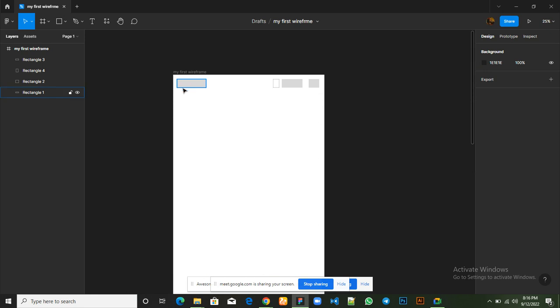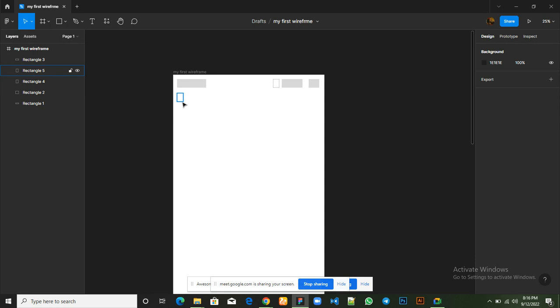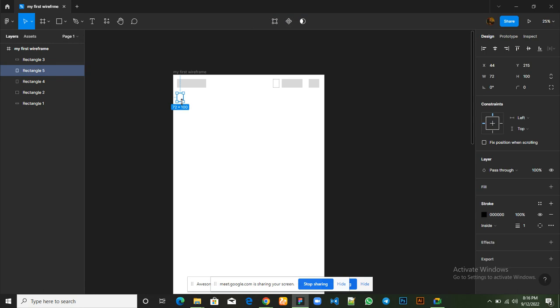So we have an icon here. We could duplicate this and bring it down here. Make sure it is in line. That line should follow the line that is showing you. So this is the icon that we have here. That is what is symbolizing the icon. Take note, this is the mid-fi, we will still do the high-fi of this. Product design is actually something that is very, very interesting.